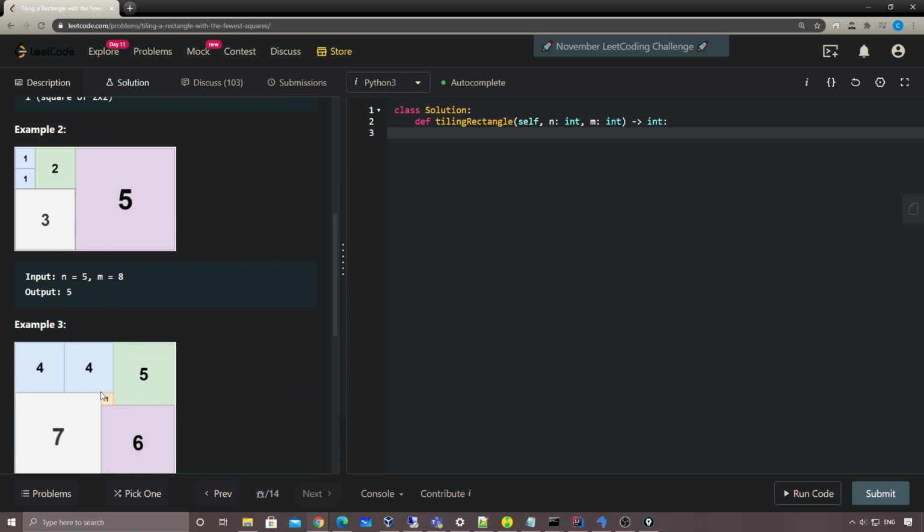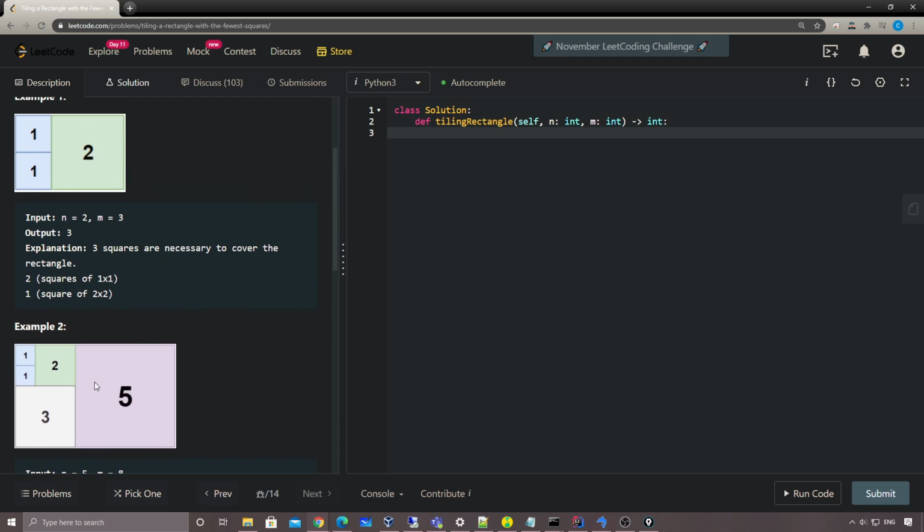If we ignore the special case, we can always cut this rectangle horizontally or vertically. So the first approach is this. Assuming we have a rectangle here, and we have dp[i][j].